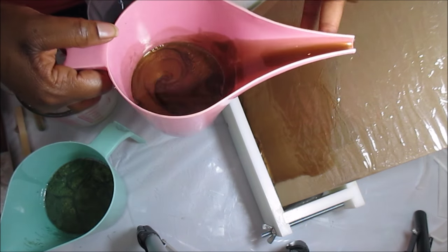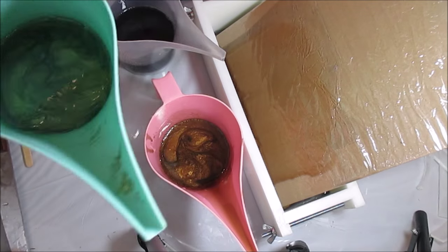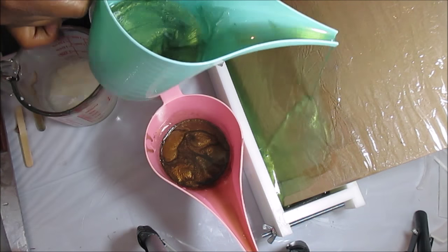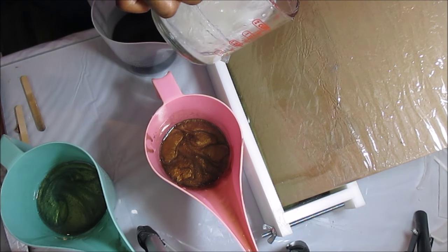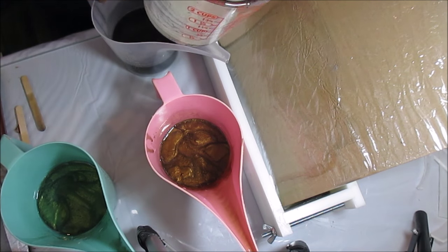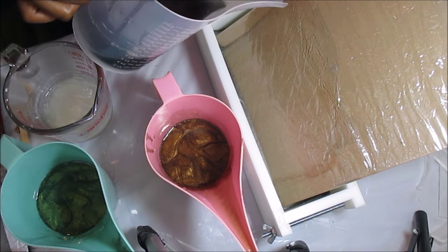And again, like I said, I'm going to have to add more because I clearly don't have enough melt and pour, just because my crock pot is not big enough. And I wasn't going to use my bigger crock pot for this, not at all. So, I really did want to use a clear base and then pour these colors into it, but too late now. I think it's still going to turn out cool looking, so no big.